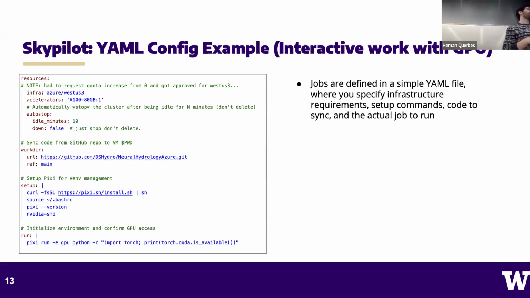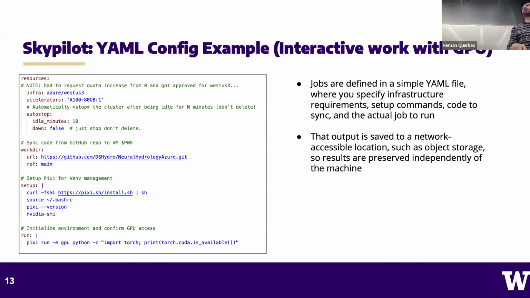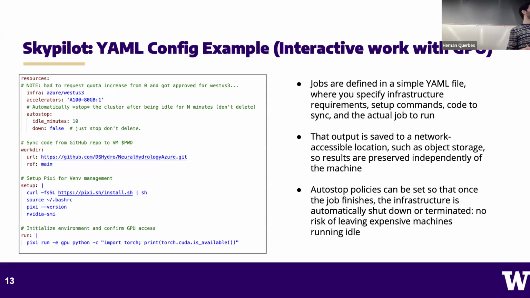Again, in this case, we set up a virtual machine to run interactive jobs with a GPU. So basically, I worked with Jupyter notebooks. And for this, we also have to create a new configuration file. Here you can decide on the requirements for your virtual machine. You can also decide to save your outputs in a separate memory from your virtual machine, so they do not depend on it. And for example, you can set a policy of automatically stopping the virtual machine after, in my case, 10 minutes without any jobs running, so it doesn't keep running and costing you money.